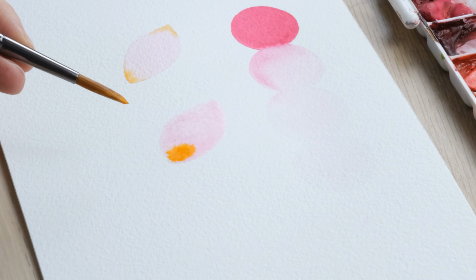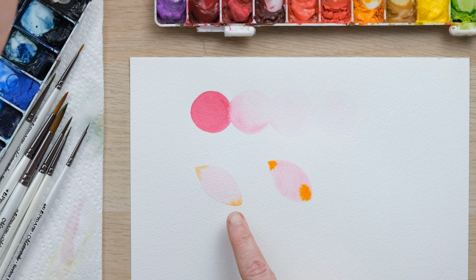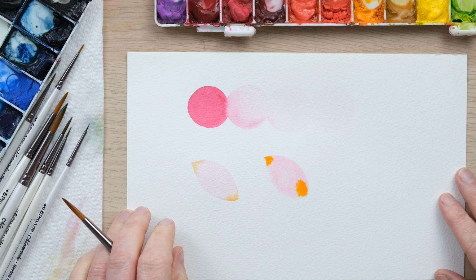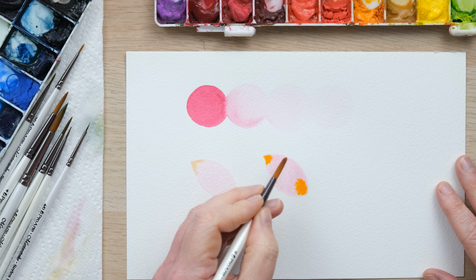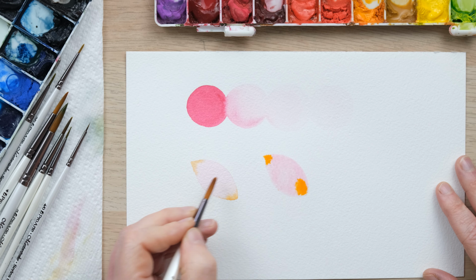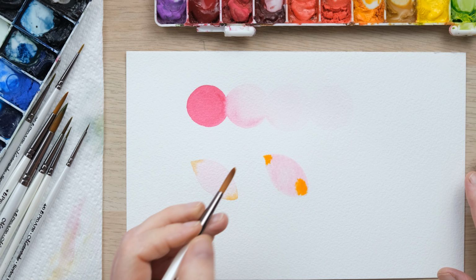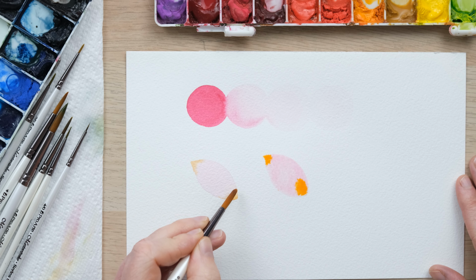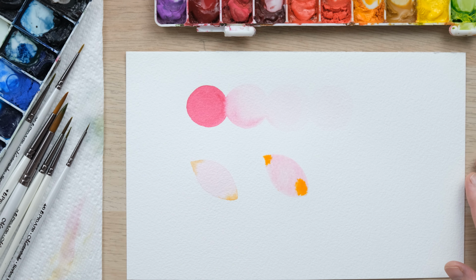I'm going to struggle to get it quite so subtly done as that, because we've got too much water in there, which means that if I sort of move the page about, it's probably not really going to be visible, but there's so much water there that although it's nice and translucent like the pink there, there's so much water that the orange is sort of almost floating in the water. It's not settled down into the piece, found the page and created this beautiful crisp edge.